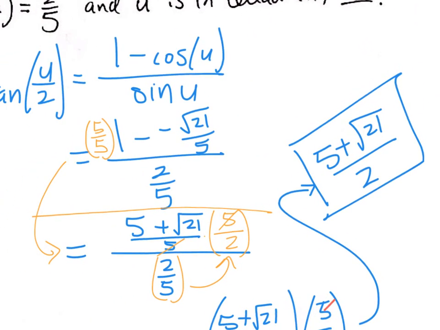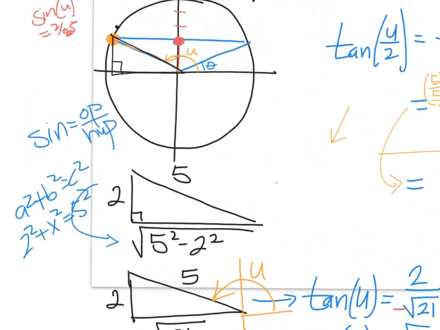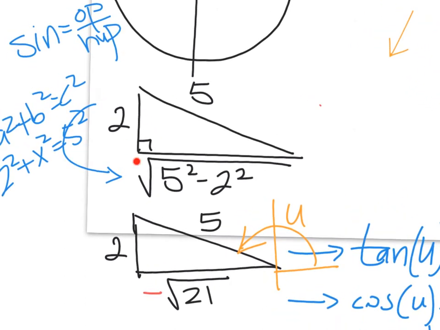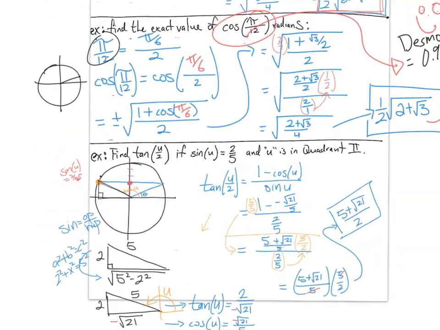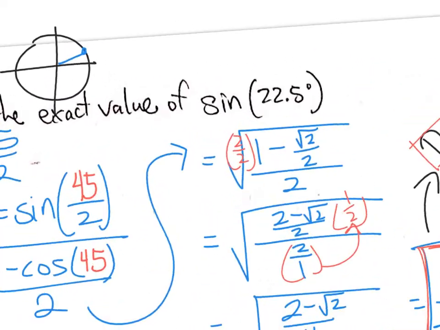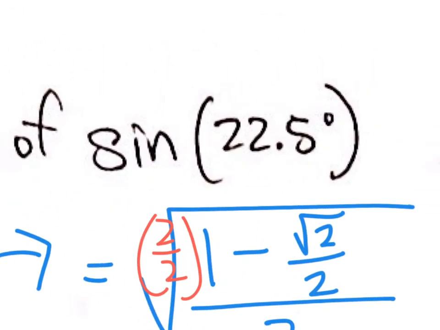Alright, so I know that's tricky, but this process over here we will see more of, where we're creating this triangle based on what we know the sine or cosine or tangent to be. And we'll get some more practice. The ones we'll be doing most frequently are these kind, where you're asked to find the sine, cosine, or tangent of some angle that is not 30, 45, 60, 90, etc.